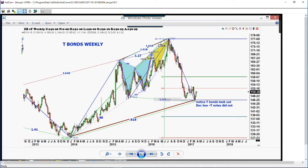It means that interest rates are probably going to start showing up in the Treasury bond market, much like they have since May of 2016 when we made the big butterfly pattern up in that area. So this is something that we need to watch, because if this starts to roll over, we are looking at long-term interest rates going a lot higher, folks. There's no question about that, they're just spot on, ready to do it. But again, we'll have to see if this is going to continue over a long period of time.